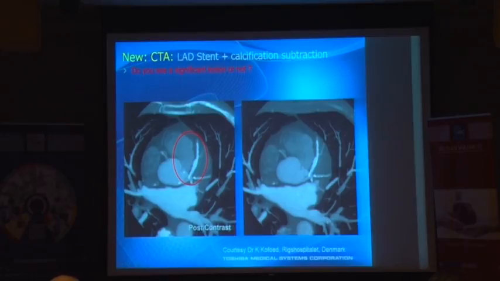Another interesting technique we are having now on our machines is a software that automatically removes the excessive amount of calcium and the stents, if there are any, causing artifact, like in this case. So this is before post-processing, and this is after post-processing. You can see that the area that was not clear here in the LAD because of high degree of calcification and the stent that was causing a lot of artifacts, you can see after subtraction that the LAD is totally normal and free from occlusion. Very nice imaging.